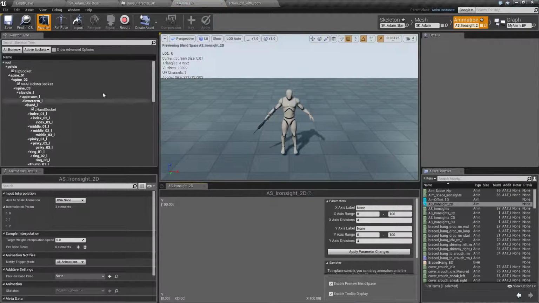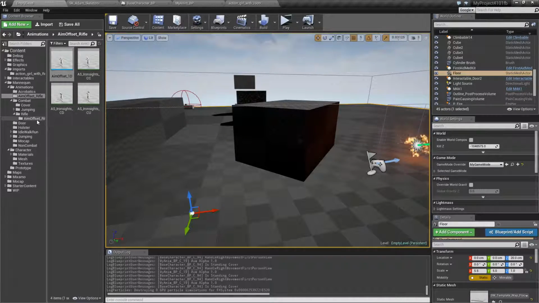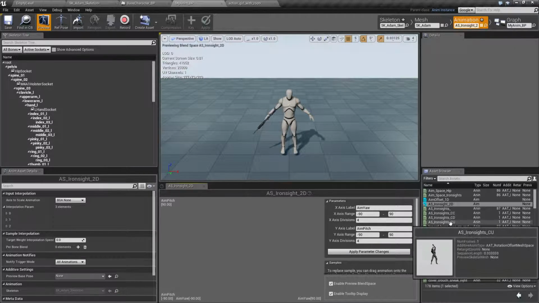So this is going to be a 2D, and let's quickly take a look at the 1D, because this one is taking a pitch from minus 90 to 90, and so in the 2D we're going to work both the pitch and the yaw. The x-axis here is going to be the yaw, aim yaw, and the y-axis is going to be the aim pitch, and they're going to go from minus 90 to 90, and the same here, and apply.